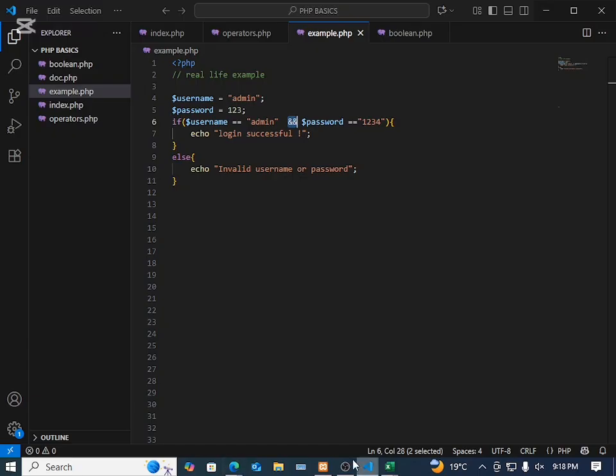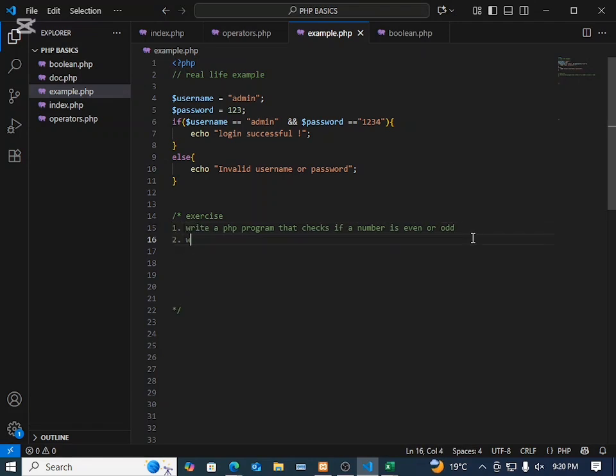Let me give you an exercise here. Exercise. Write a PHP program that checks if a number is even or odd.